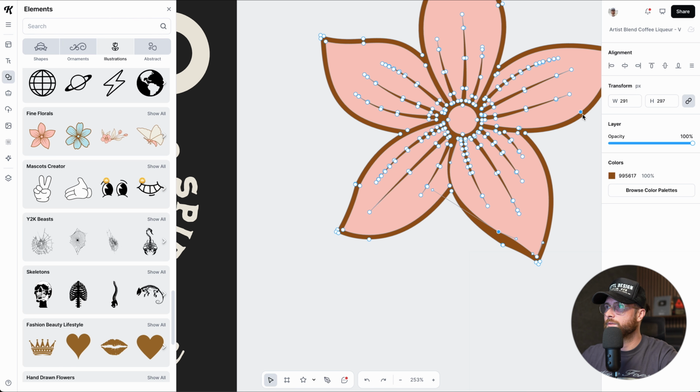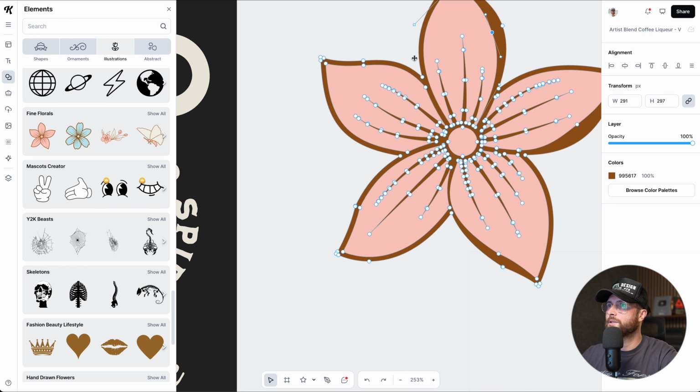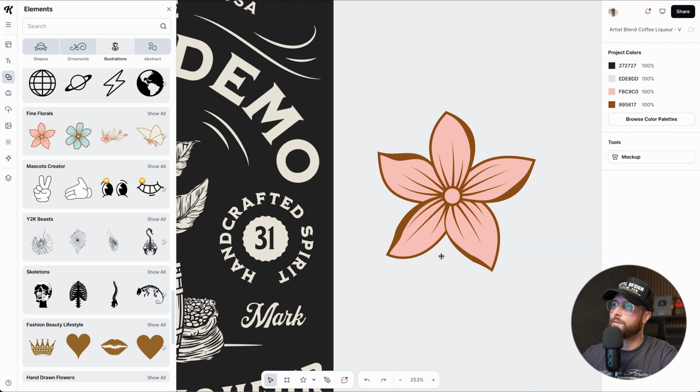Maybe I want these all to be a little bit thicker of a shadow on all of these flowers. I can find all of the nodes that I would need, and I can do something like that. Now I have a little bit more depth, a little bit more shadow to my illustration. Again, I know this is a little bit more advanced. I'm just showing you the capabilities, how to get in and edit this kind of stuff. We're going to go into way more detail in videos where we break these things down.